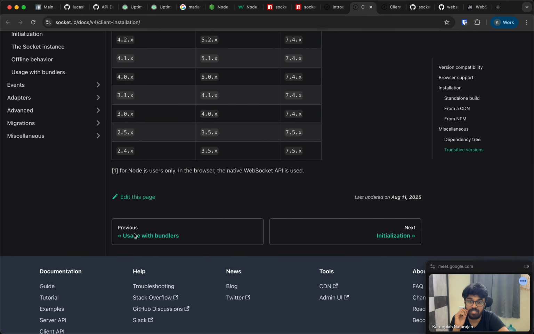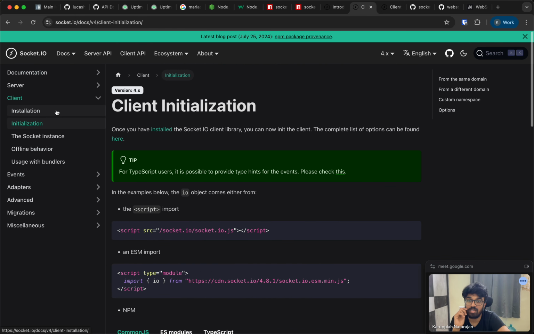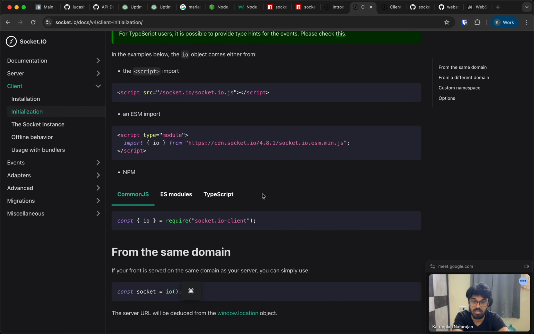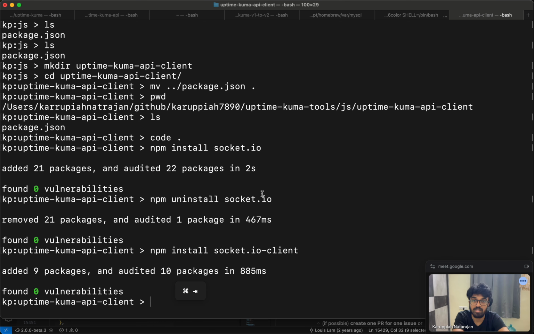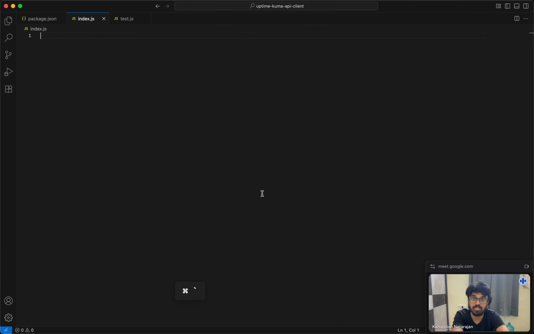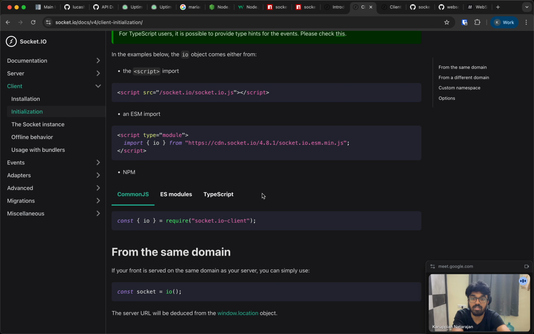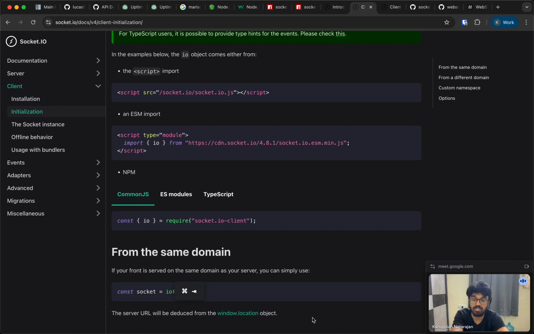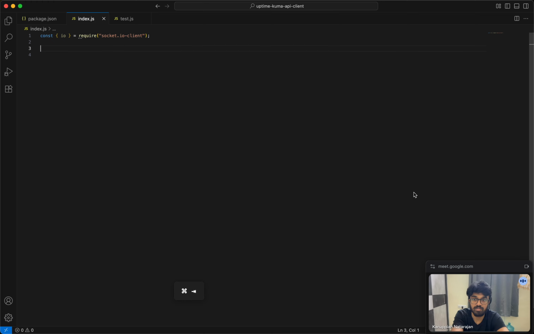And then we need to write some code, of course. Initialization, so we'll just say socket.io-client. Okay, that is done. So I'm just gonna go ahead and put this here and say okay, IO, ES modules, TypeScript. I'll come back to these later. Okay, socket and then IO.